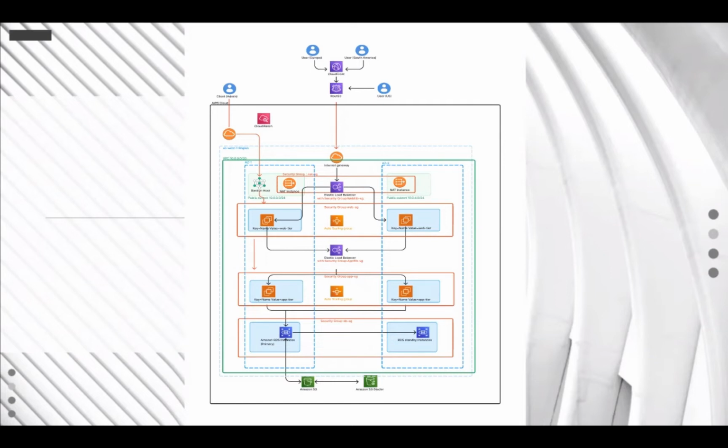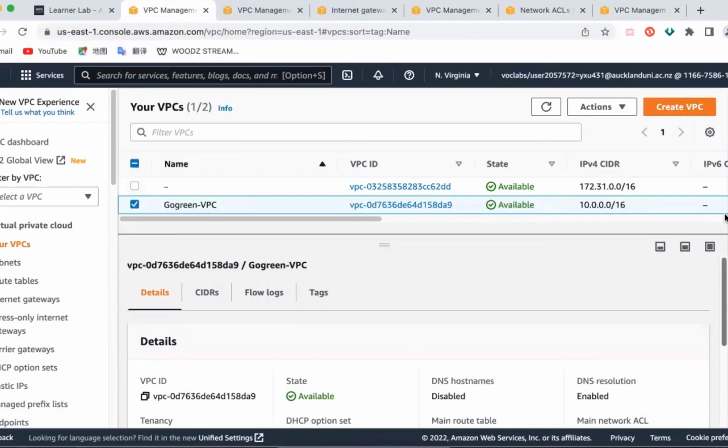Also, we use an elastic load balancer and auto-scaling group for the web tier and application tier. This can make our design more available. Go Green does not have to worry about the rush time. For the database, we're using AWS RDS. For the VPC, due to the restriction, we're using US East 1 in the presentation. Based on the Go Green situation, US West 1 is the best option.